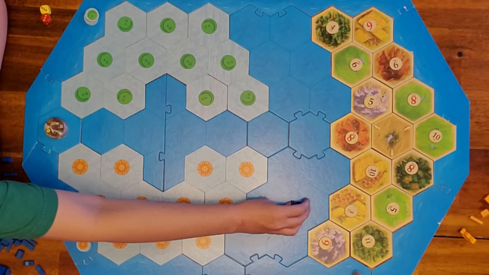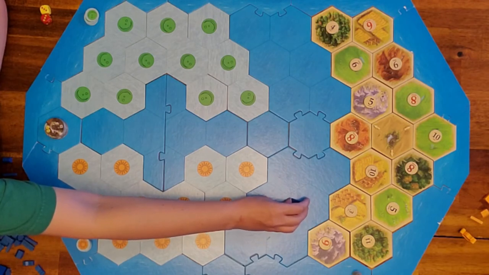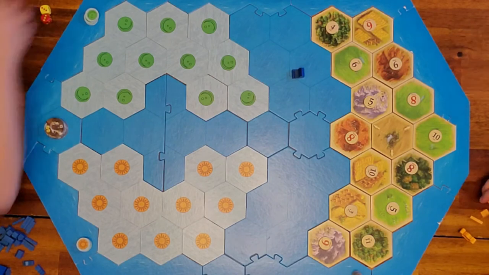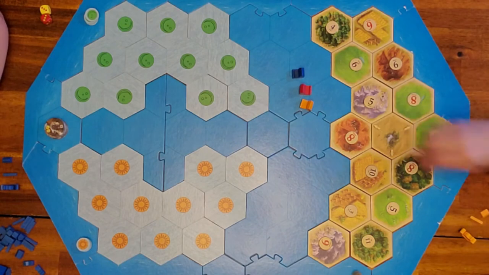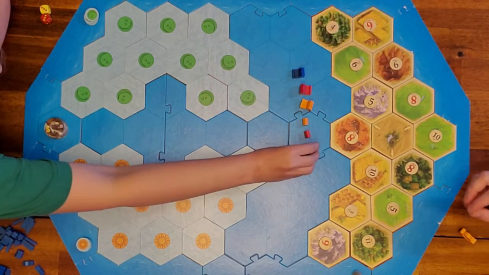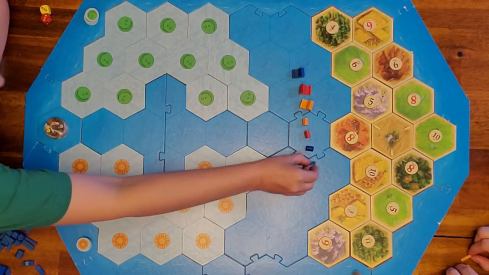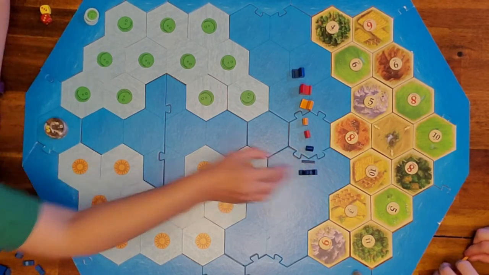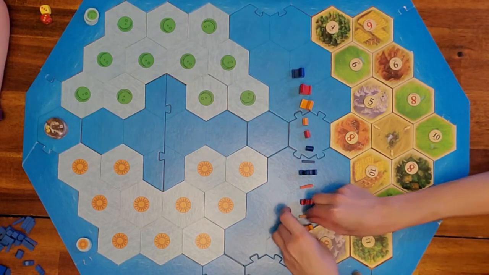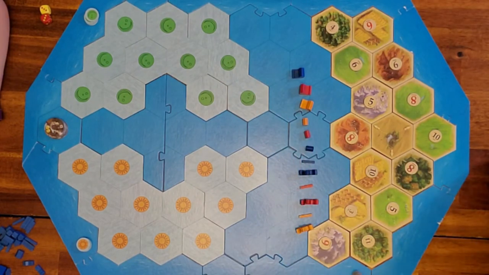For order of placement, Blue's going first. So harbor settlement, followed by red, followed by orange settlement, followed by red, followed by blue. Then blue will place a road and a ship with a settler. Then red, and then orange. So this is the order that we are going to place in, and then we're going to play the game. First person to 14 victory points wins the game. Let's see who wins.